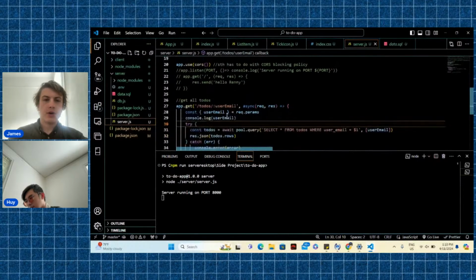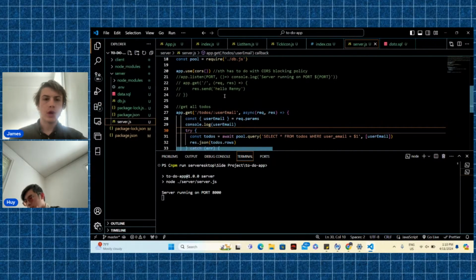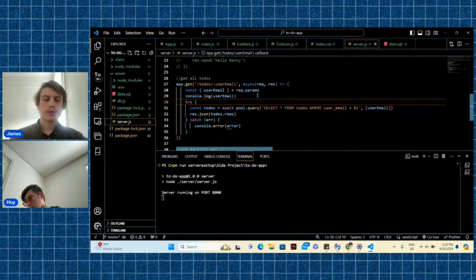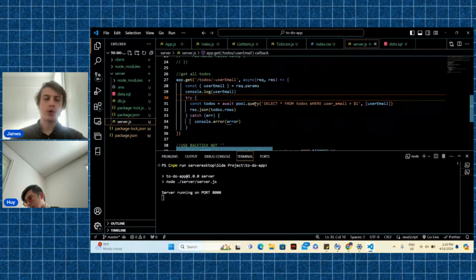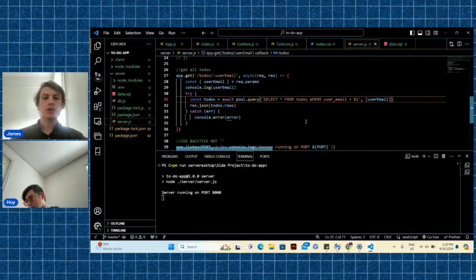And here you have the part where you're getting all of the to-dos. So this is where you would expect to see the output that you added in initially, right? Yes. And this endpoint, is it getting called from the client? Yes, that's right. User email or something like it.